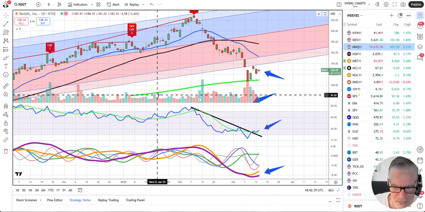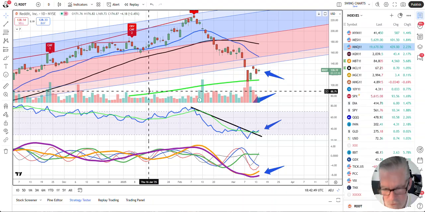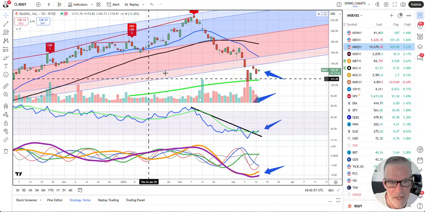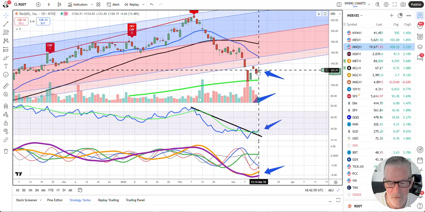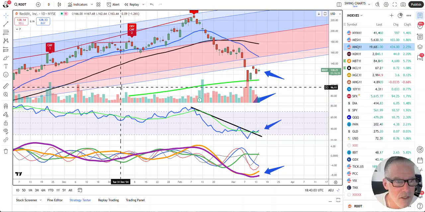I would say the edge is maybe 60%, 65%, maybe, that when you get a long downtrend and you get an inside day bar, that is the bottom. Short term or intermediate term, you're going to have to take it day to day, but that is the bottom. It's not going to go any lower for at least a little while. And that's what we had on Tuesday and another inside day bar today. So pay attention.